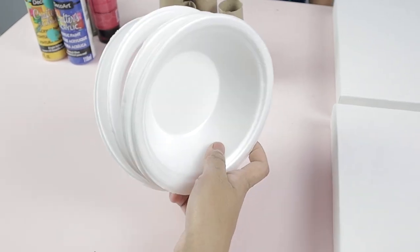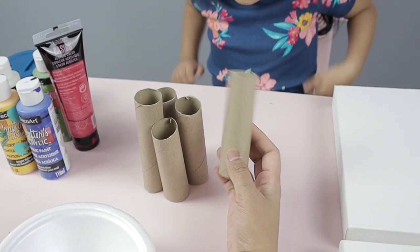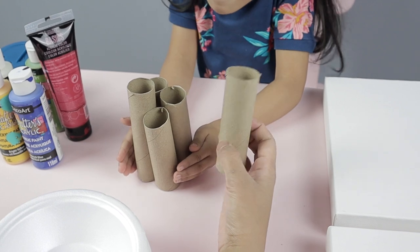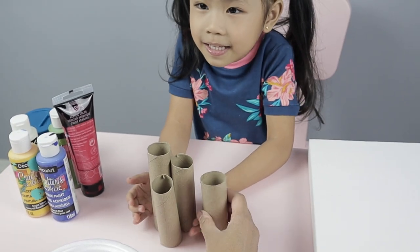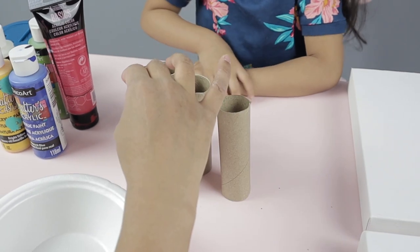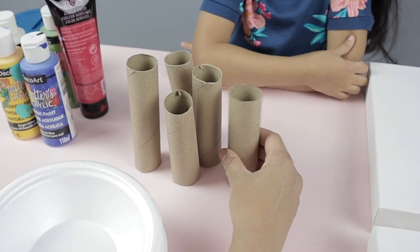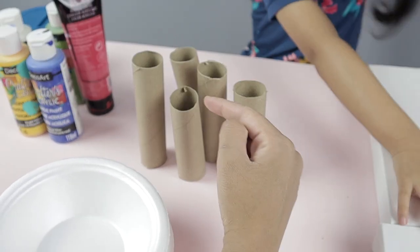Okay, so first we have the canvas where we're gonna paint on. So we have two. Yes, I opened it. Yeah, you opened it. Okay, so we have five bowls to put the paint in. Then we have our cardboard rolls that we just cut in different sizes. We have five. That's okay, so it can be different sizes. So we're gonna use different size fireworks. And then five different colors.